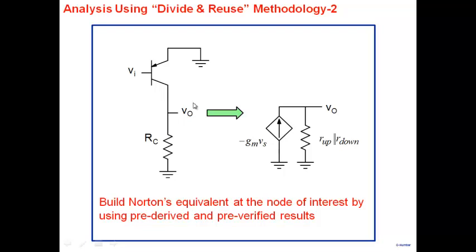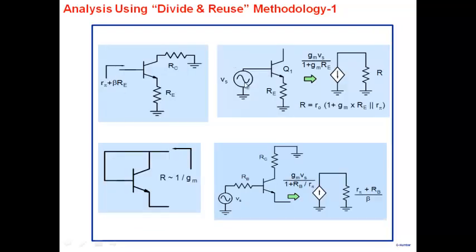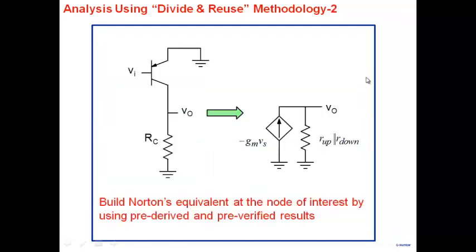The other thing is when you are calculating Norton's resistance at a particular node, you remove the source. When you remove the source, again, things simplify. If I remove a source from a particular circuit here, then I'm only left with the resistor. So it again leads to simplification. All right. So a complex problem you solve by doing the analysis twice. Two different analyses: one analysis for Norton's current and one analysis for Norton's resistance. Whenever you have complexity, it's always a strategy to break a problem into smaller problems.